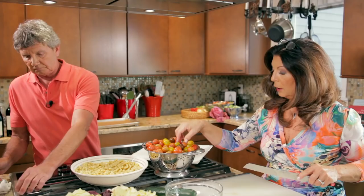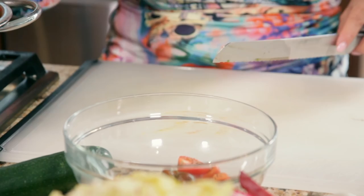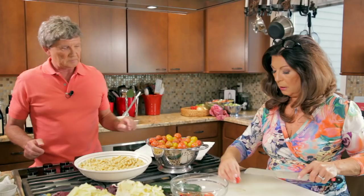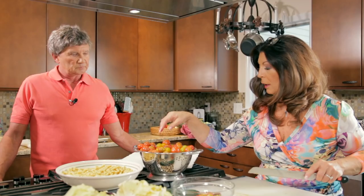So we have a brown tomato. Some of them are very green looking. I love the yellow and the red. So we want nice color, nice variety of color. These are also great if you just toss the whole cherry tomatoes with extra virgin olive oil and roast them and soften them up. They really make a great base for cheese.